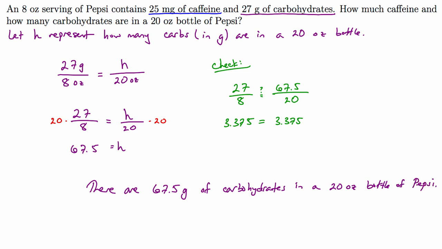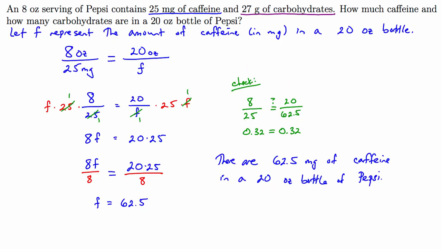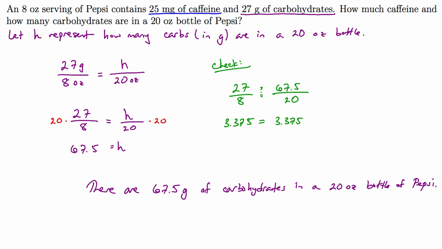One thing I would like to point out for this particular example is that in the first half, when we were figuring out how much caffeine there was, you'll notice we set up the ratio as volume to milligrams, so volume to caffeine. In the second one, we set it up exactly the opposite, the substance of carbohydrates compared to the volume. One nice thing about every ratio proportion that you set up is there are multiple ways to set it up correctly. The key is that the ratio you set up on the left side of the equation has to be using the same structure as the one you use on the right side. As long as you're consistent in how you set these ratios up, there is no single correct equation to set up to answer the question.